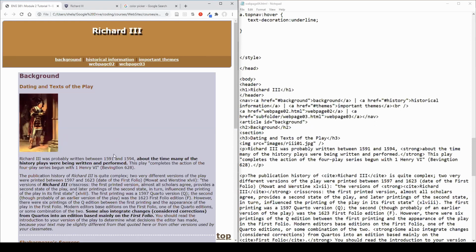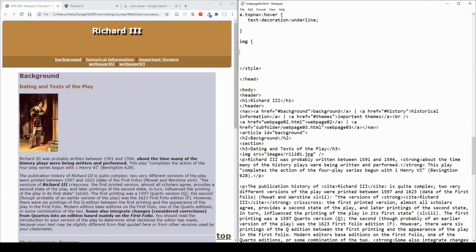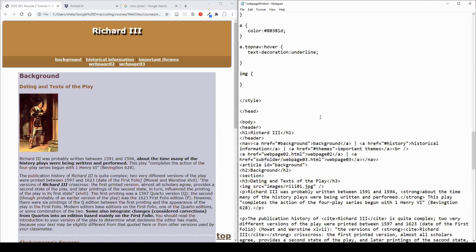Now, ideally, maybe we would like this text to wrap around our image, right? To integrate that better into the content on the page. How do we do that? Well, that's where CSS starts to come into play. So I only have one image on the page right now, so I'm just going to use the image tag and apply my CSS directly to this tag. And again, I'm up in my head, and I'm inside my style section where I can put my CSS.